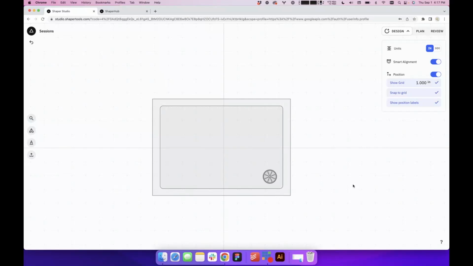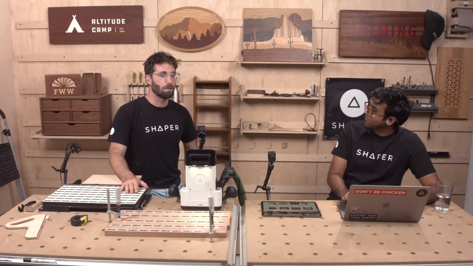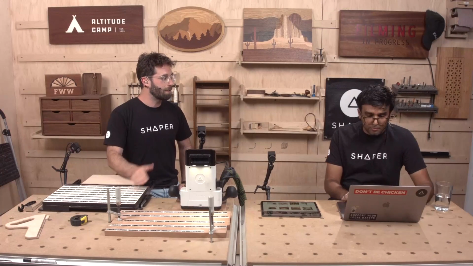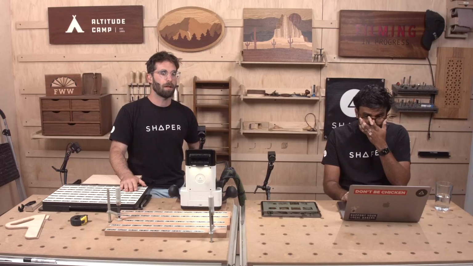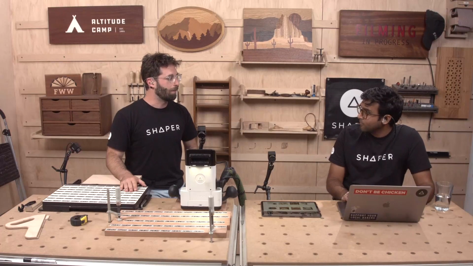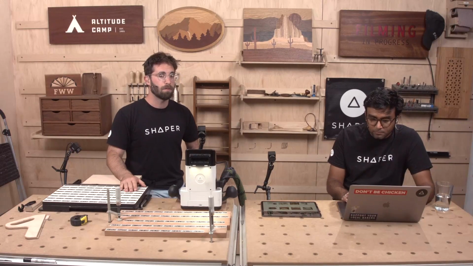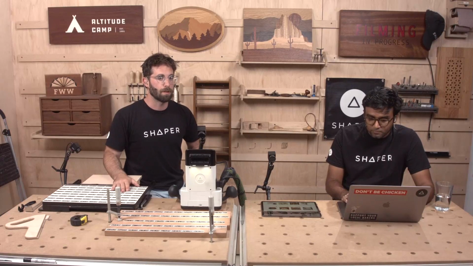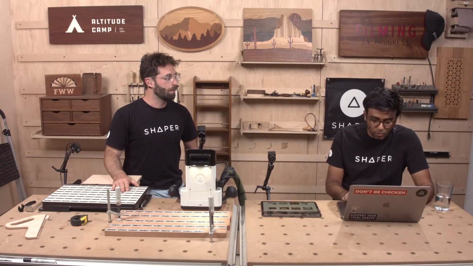And I would like to mention, because we haven't actually touched on this, that there are quite a few tools that use 2D design files that are not Shaper Origin. So laser cutter users, for example, vinyl cutter users, you could use this with any tool that takes 2D SVG files. Totally, yes, exactly.